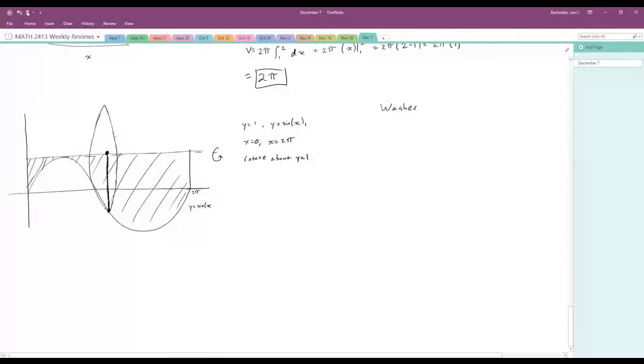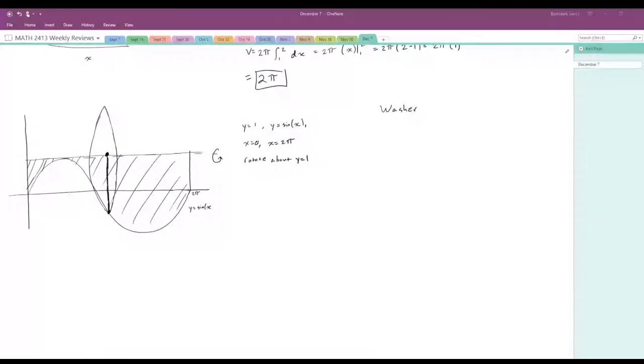Didn't it just be this method? Okay. Remember, the washer method is just the disk method, but expanded. So the disk method is really just like a single part of the washer method. It's the washer method without your lower radius, basically. This is such a weird one to think about. It's such a weird shape.